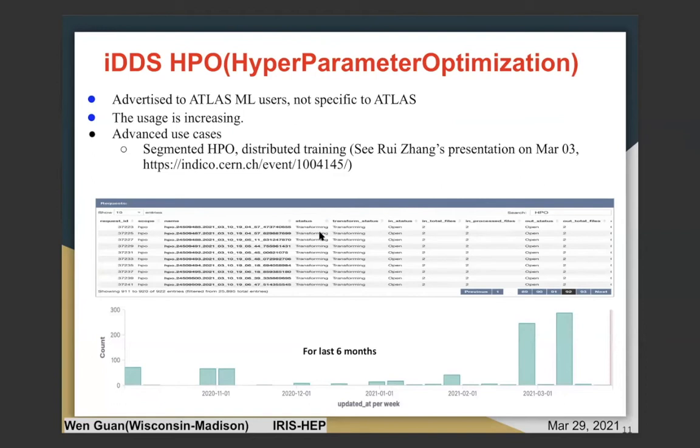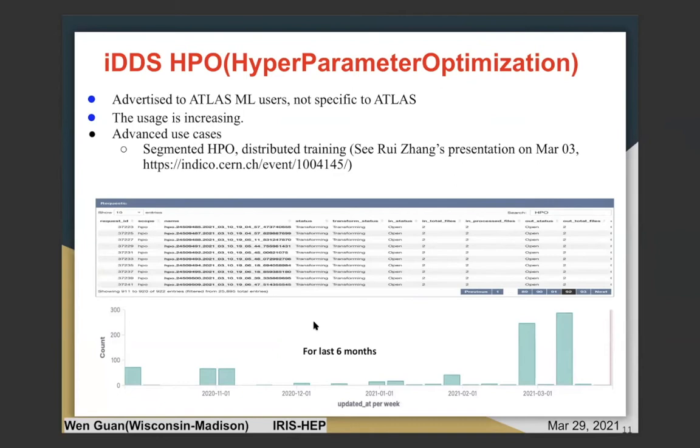Here is the information from the iDDS BigPanDA Monitor. You can see the usage of iDDS HPO is increasing.